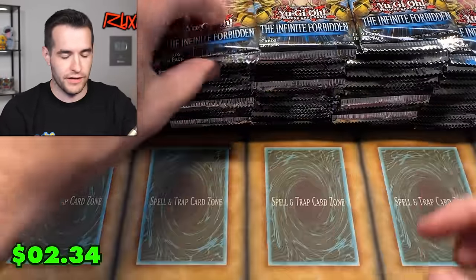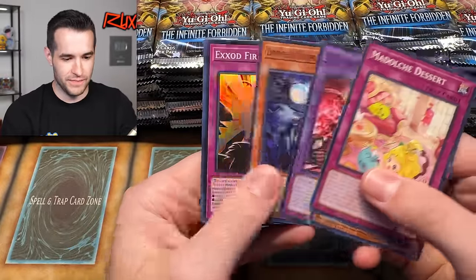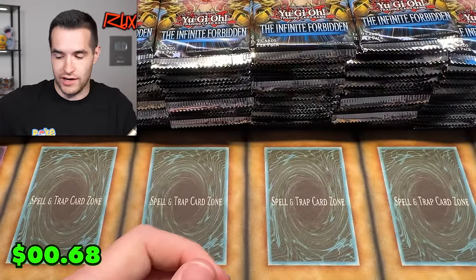There's an ultra rare finally. Still not the ultra of the Millennium Shield. Can we please pull it? Once we pull it, I need to make a short and have me pulling the Millennium Shield from McDonald's.